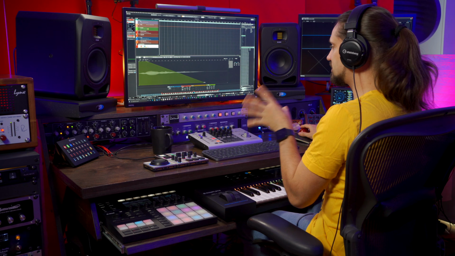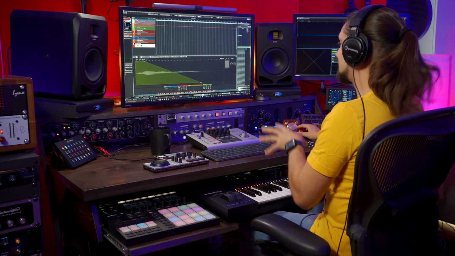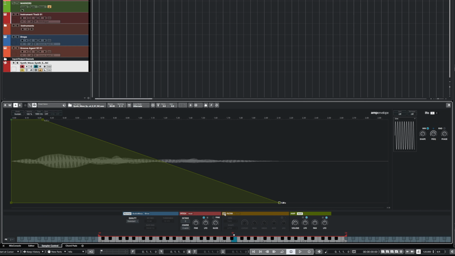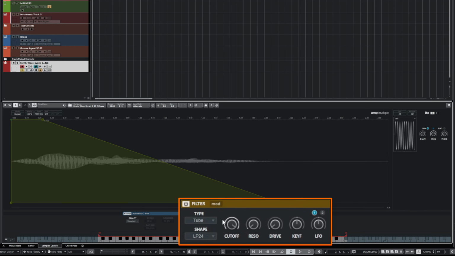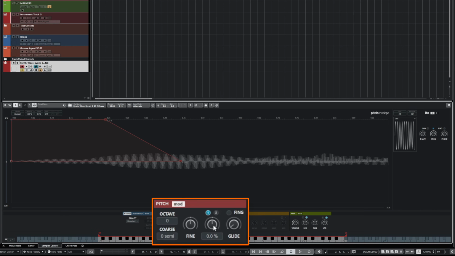Beautiful. Now the other thing I can do is make this sound a little bit more alive by adding some modulation to it. And this I can do by using pitch modulation, filter modulation, and amplitude modulation. Of course, if I turn on my filter, I can do all sorts of things that you would expect from a filter. So immediately the sampler track now reacts like a synthesizer.